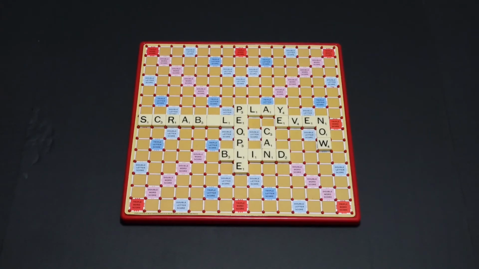That's 7 tiles played in one turn, so you're actually going to earn more than just 36 points. Yes, since you played 7 tiles, you get an extra 50 points because it is a bingo. So it's not 36, it's 86. Yeah, that's a lot of points. So, just off of one word, you got 86 points. That's pretty ridiculous. If you play it right, you might just get a lot of points.